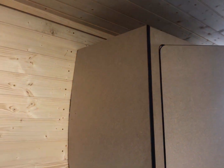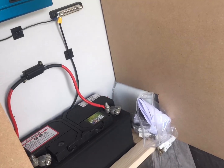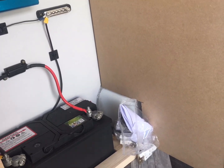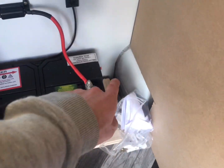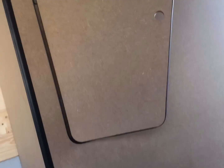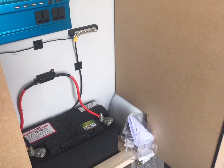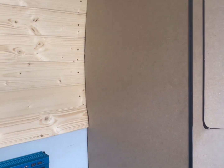The wardrobe side is pretty much done — just got the top to do. I scribed it. What annoyed me is I had to actually cut a bit out for the wheel arch, which I found really strange, because I'd purposely left a gap so I could get the wood to go in. I was thinking this whole part would be the width of the wheel arch, but it's not — it's a bit shorter, so I've had to cut a bit out. Not the end of the world, but an inconvenience. So yeah, that's scribed and put in. Quite happy with that to be honest — the rest should be straightforward.